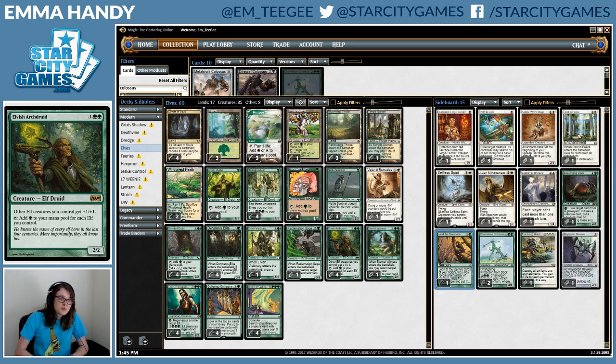This week it's going to be Modern again, but the flavor this time is a little different than my last series on Storm. This time I'm going for a combo-y type of deck, but it is a little bit more fair. This week we're going with the green-white Vizier Elves. A few weeks ago, Ross Merriam had a pretty great finish, getting all the way to the top 8 at SCG Richmond with a similar list to this one.